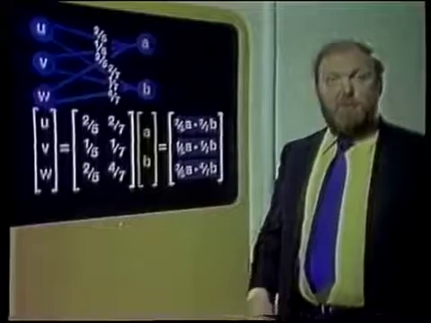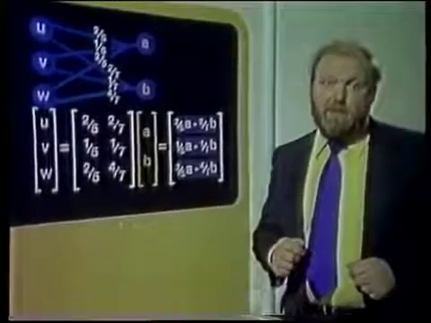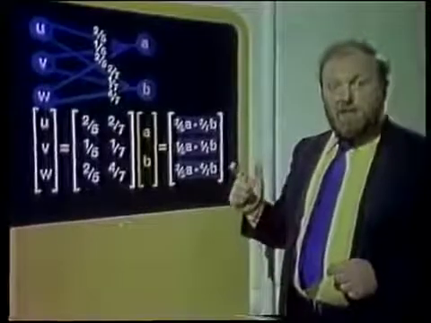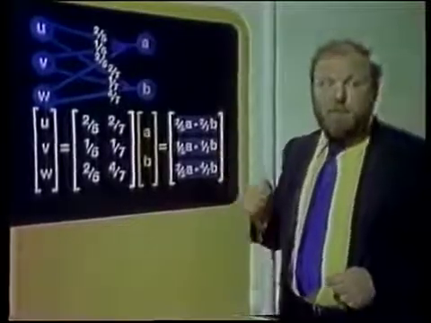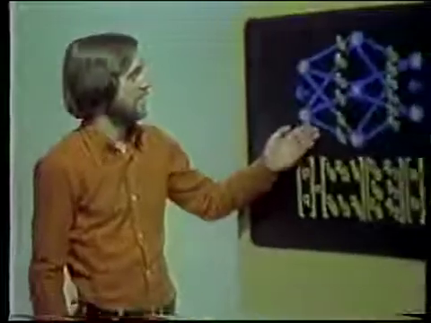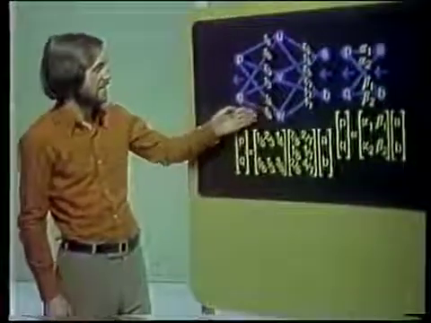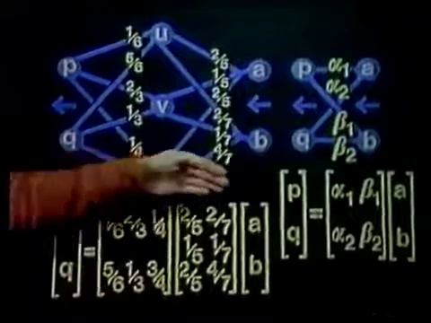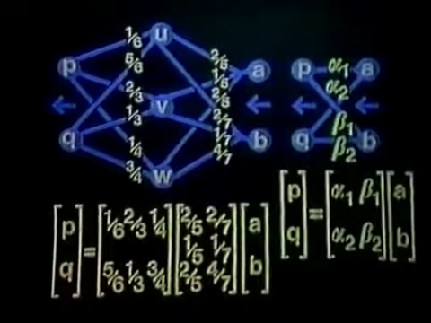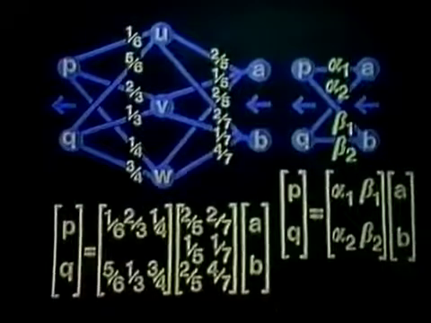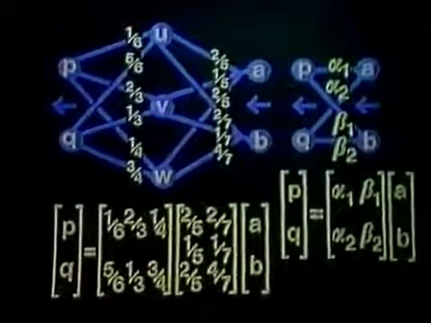Matrix multiplication modeled both John's collapsing of combined networks and this calculating in a single network of an output from an input. We could end the program by exploiting this dual property of matrices, the fact that they model both the action of a network on an input and the collapsing of networks. Suppose, as we have been doing throughout this program, you're confronted with some sort of combined network such as this, and associated with it three matrices. Now, if someone says to you, multiply those matrices together, well, you can't do it. You can't multiply three things at once. You have to do them two at a time.